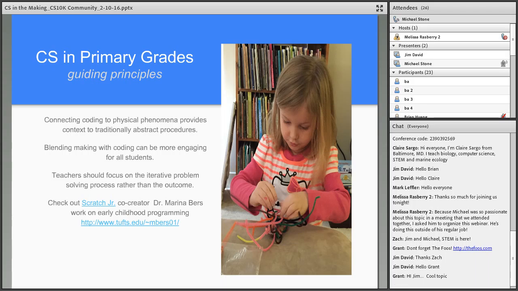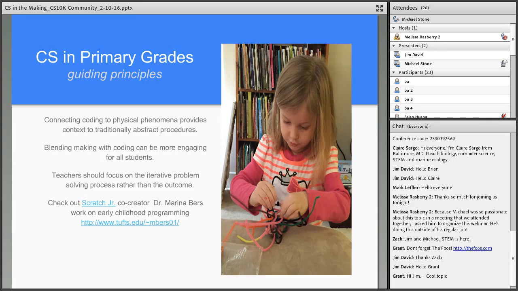Basically, here's what we built our whole crux around as we started taking our STEM school students into other schools and trying to introduce coding and computer science at earlier ages. We believe, first of all, that connecting coding to physical phenomenon really creates a context that not only engages but creates a deep sense of ownership for students. So a lot of times these are unplugged activities. CS Unplugged has a wealth of resources for activities that get kids thinking about computational thinking, and gives them some relevant context to do these sorts of things in.